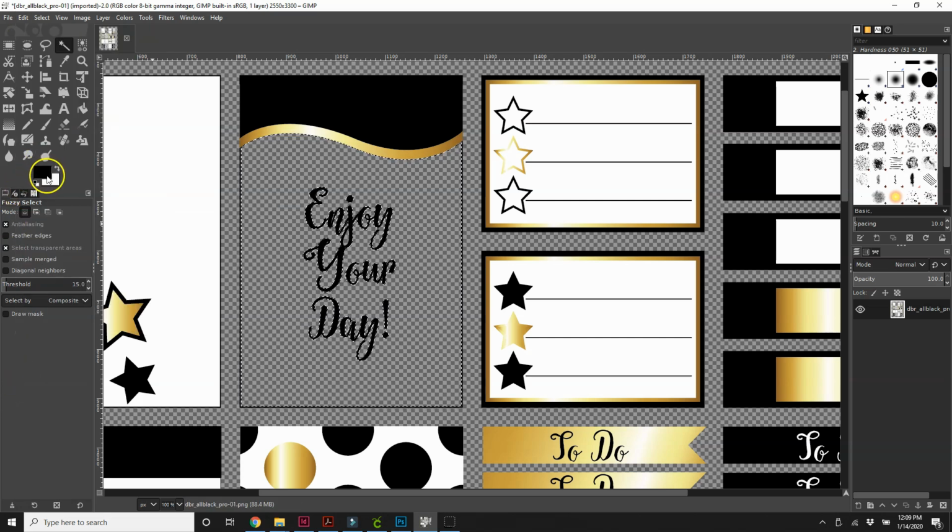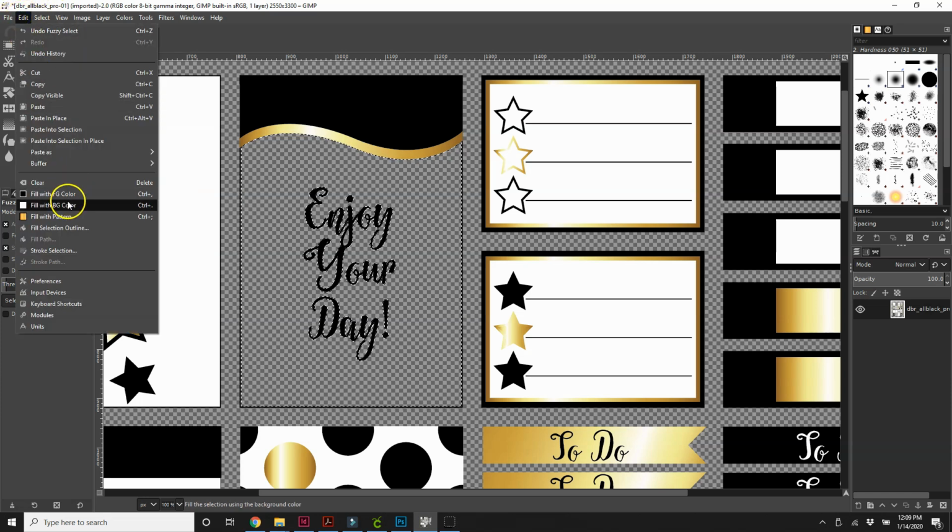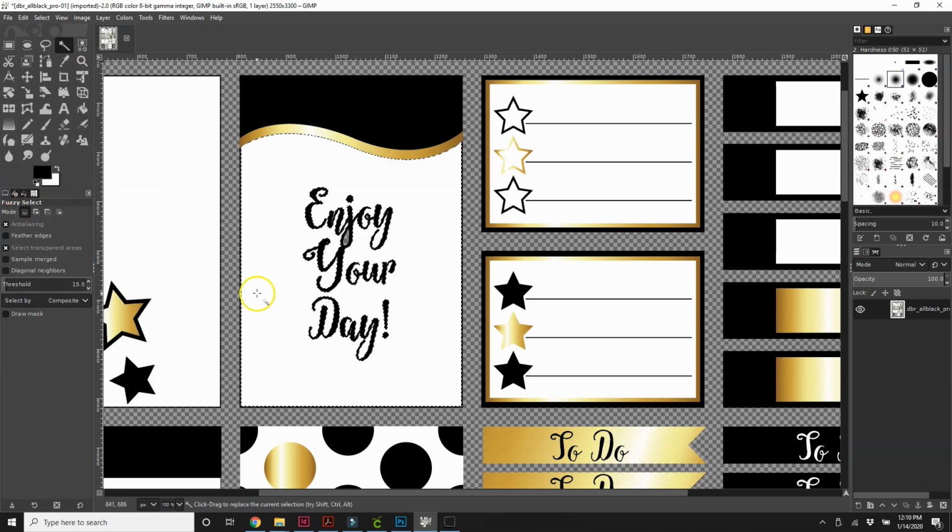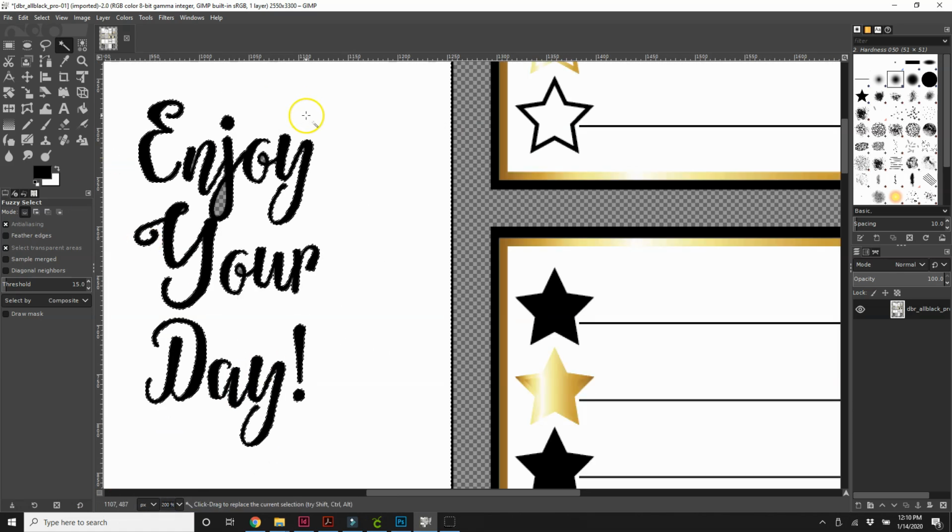Let's see. This little area here shows what the colors are. Our background color is white, so I'm going to fill it with that. So let me go back, Fill with Background Color, and it does show you the color right next to where it says Fill with. So we're going to fill that with background color. And as you can see, it didn't fill in the loop in the J or the loop in the O's. So we're going to come in a little bit closer. I'm going to zoom in a little bit more. So I guess we do need to be at 200%.